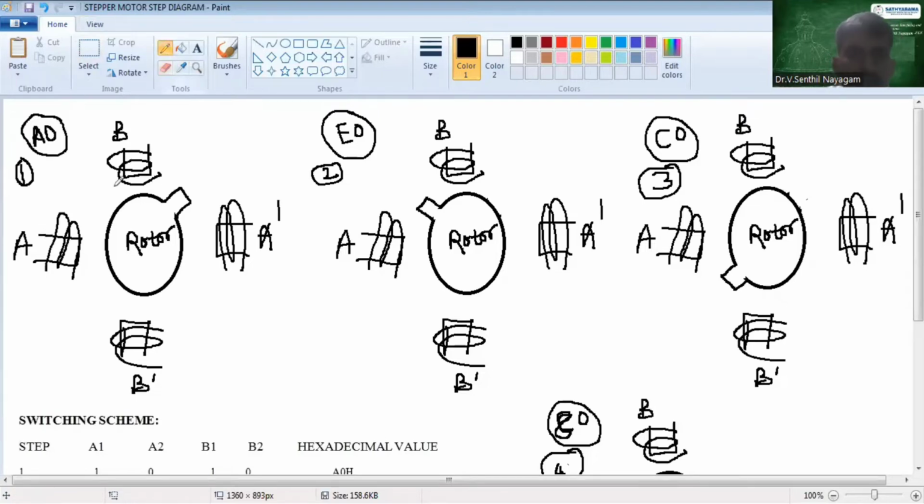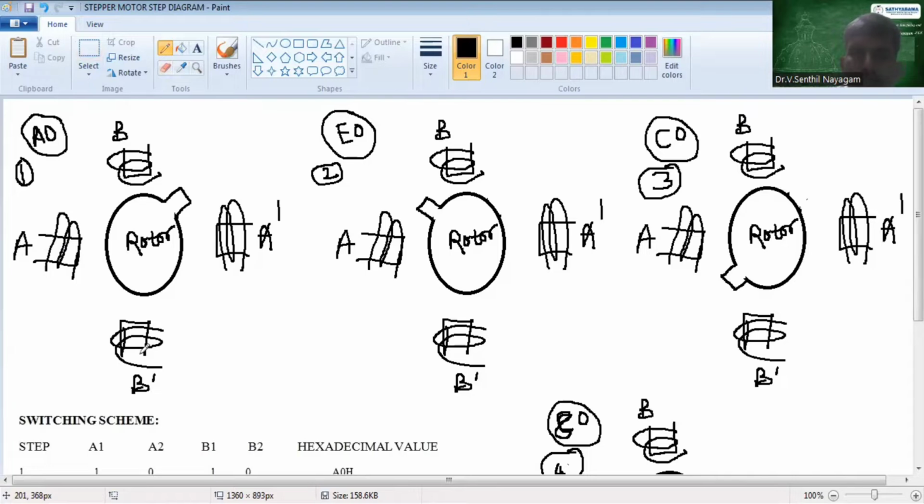Consider here the A coil, and opposite it the A dash coil, and the B and B dash coils. If you energize the A coil, then automatically the A dash coil will be de-energized. If you energize the B coil, automatically the B dash coil will be de-energized.